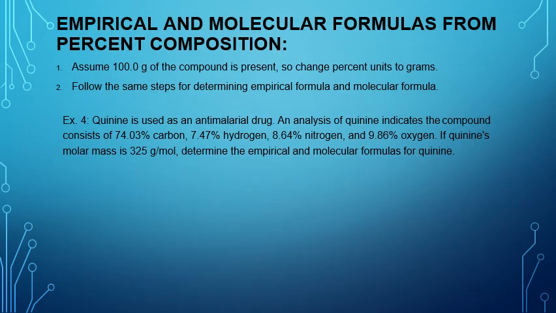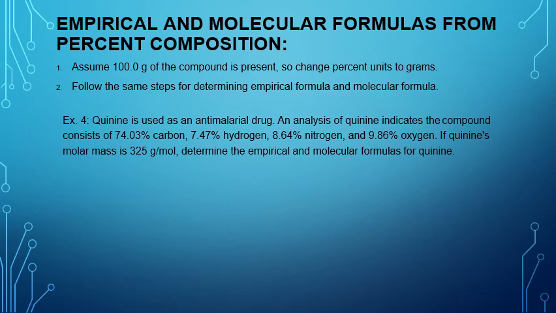Now we're going to look at the type of problem where instead of giving you lab data where you have the number of grams of each element that are present, they're going to give you some type of analysis of that lab data and give you percentages of each element that are present in the compound. It's a very similar process. The only thing that we have to do is convert those percentages into grams. And since we're dealing with percentages, the easiest thing to do is to arbitrarily assume that we have 100 grams of the compound. That way, whatever your percentage is for each element, you can simply multiply it by the 100 grams, and that'll tell you your number of grams.